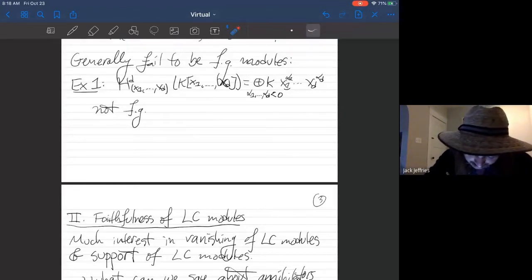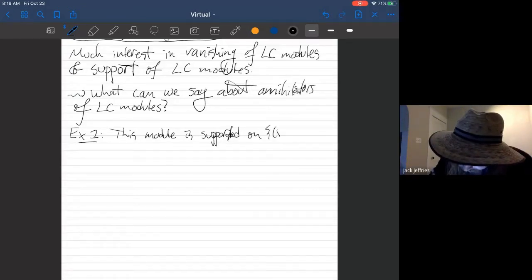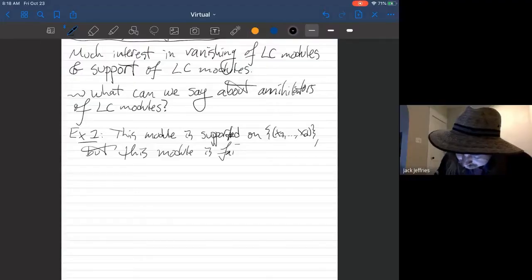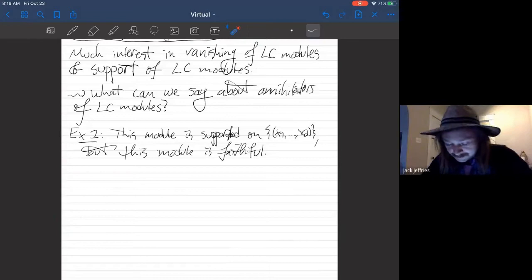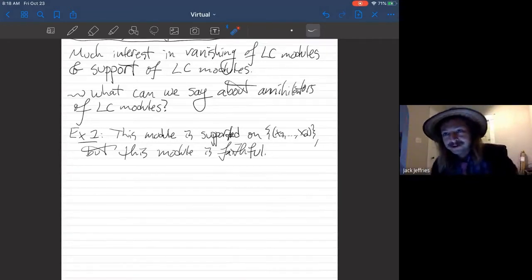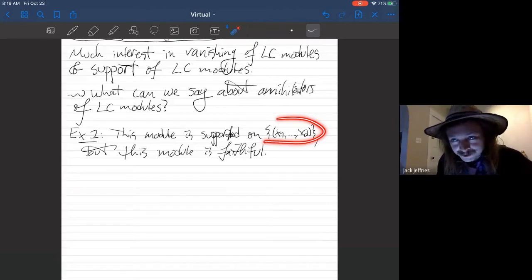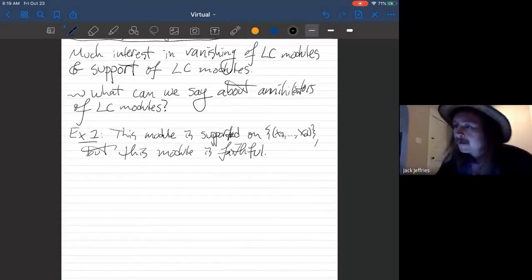But this module is faithful. So this would not line up if we were dealing with a finitely generated module. The support would be the variety of the annihilator. But here, with a module that's not finitely generated, we can have this seeming difference. From the point of view of support, this module is very small, but from the point of view of annihilators, this is large, because the annihilator is small. Good.